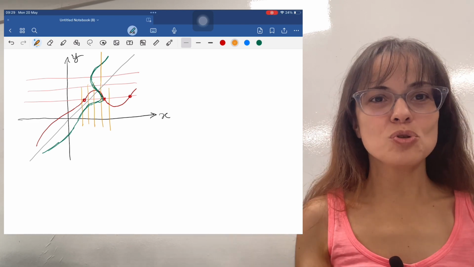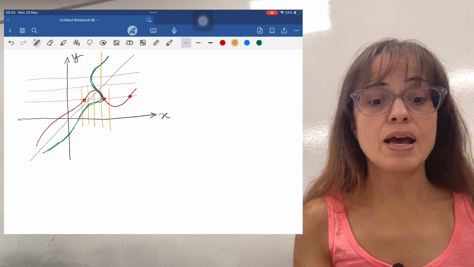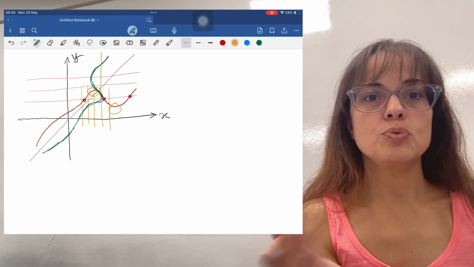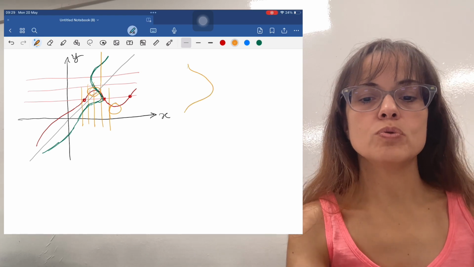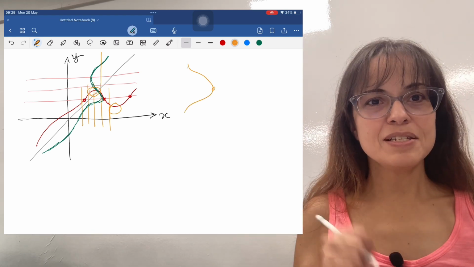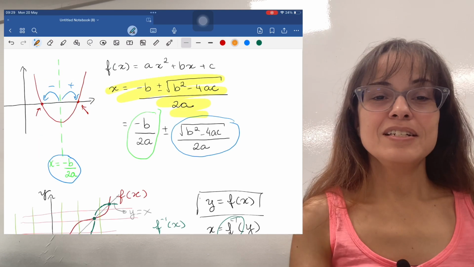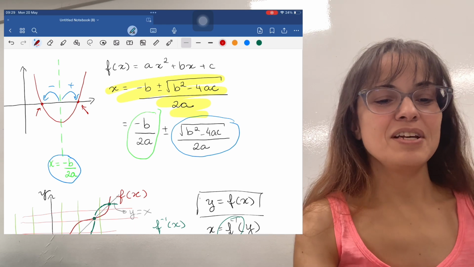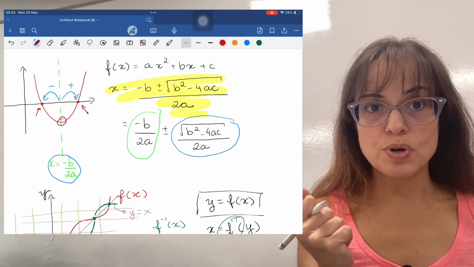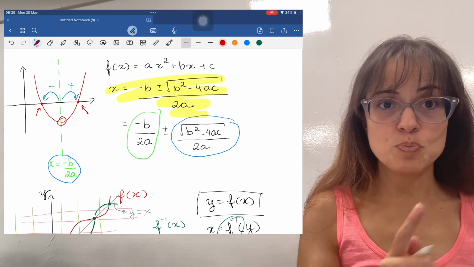So the moral of the story is, in order for a function to be invertible, it can't have any local minimum or local maximum, because when you reflect that, it would make something that goes to the left and to the right, and a function cannot do that. Now, what is the simplest kind of function that you can think of that has a turning point? It is a quadratic function, of course, that has this turning point right here, which is the vertex of the quadratic function. So we are going to go back to talking about quadratic functions pretty soon.